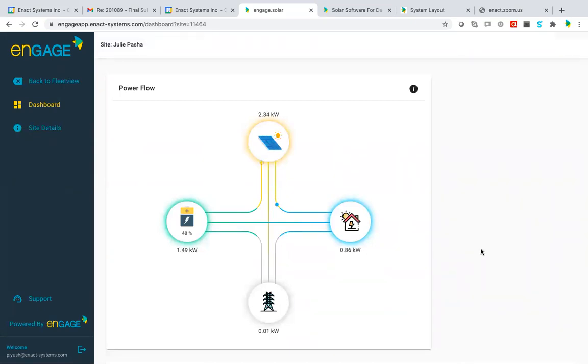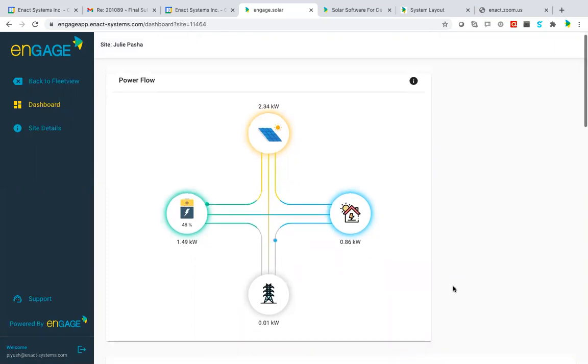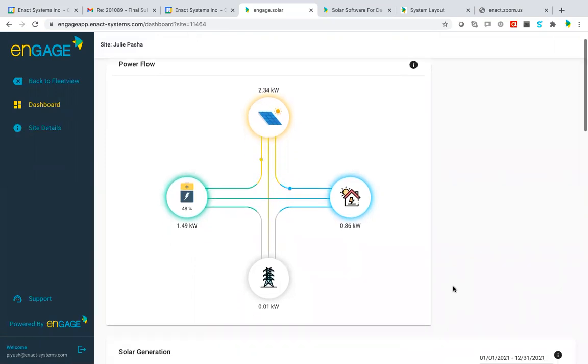So this site has both solar and storage installed. It's in the Pacific time zone, and it's producing solar power right now. It's around 10 o'clock in the morning. The battery is not fully charged. It's getting charged by solar. The home, of course, has less load than is being fed by the solar. So the solar can charge the battery and feed the home. It's not drawing much from the grid.